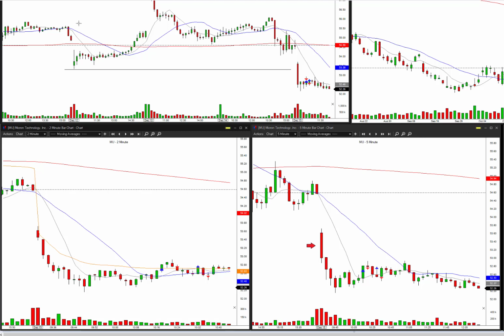All right, so the same concept here. However, we had the follow through, we had the push down, establish a low, right? Let's move that over. There you go. Move that over. We pull back a little bit, failed to make a new low, right? Market law number 4, failed to make a new low. So now I'm looking for the same thing. However, with MU, my target would be the 20 simple period moving average on a 5. This is what I want to see.